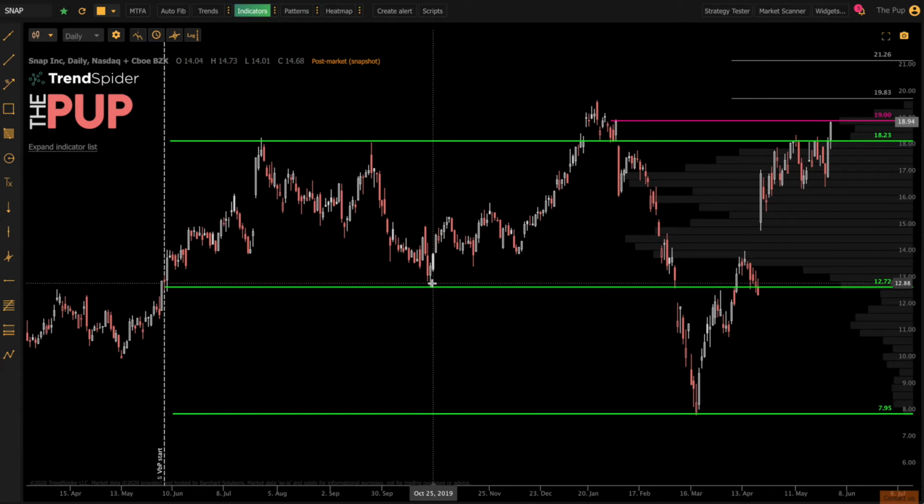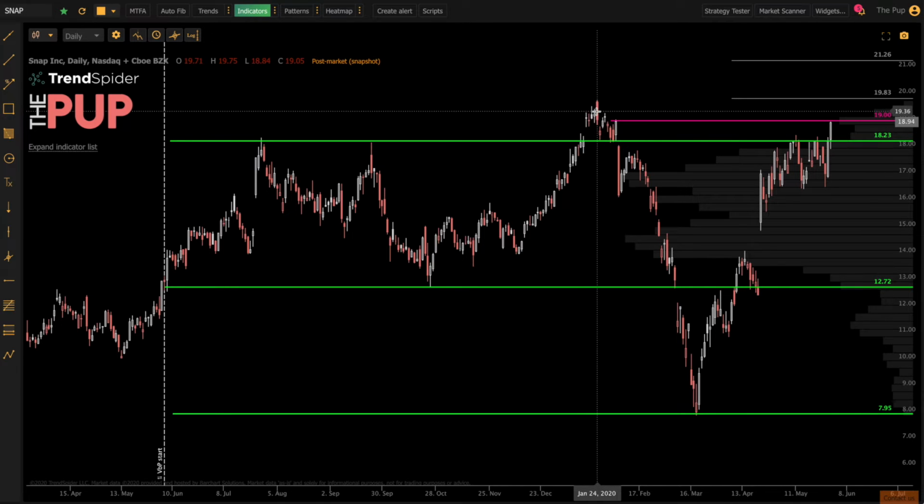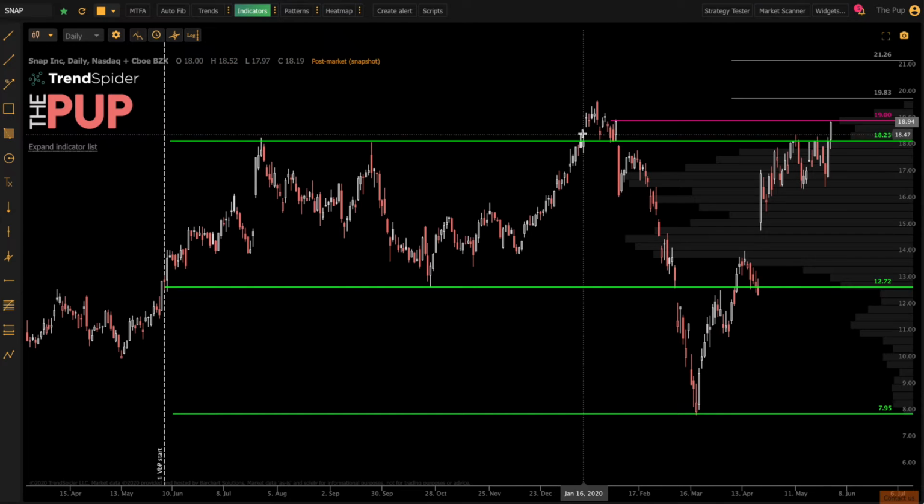We find support, so price then continues to move back up, and we retest this $15.45 level. We sell off, but then we come back, retest it, and then we are off again. So what do we do? We're going to retest that 18.23 level. This time we gap up and break out, but we come back and go in for our retest. Now usually with strong resistance, when we have a breakout, you generally will see a retest.